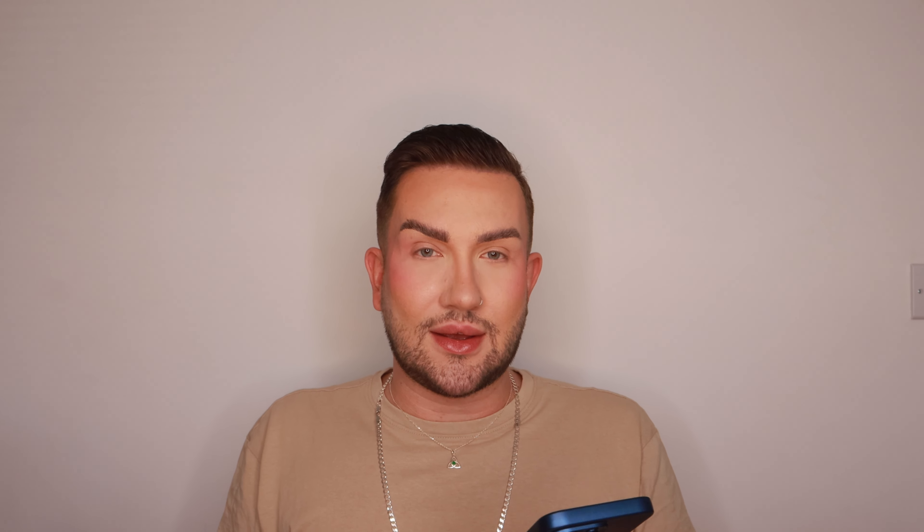So aside from the palette looking how it does, let's talk about the pricing. The palette itself was £44 — not the worst in terms of what you're getting in the packaging. You have 24 shades, not bad at all. It's actually cheaper than Jeffree Star palettes and the Luna Beauty palettes, I believe, in terms of influencer brands I can think of off the top of my head. However, there is no retailer in the UK that stocks this to ship it out. So — £23 for shipping. £23 for shipping! That's half the price of the palette itself. I half expected James to hand-deliver this and shout 'surprise sister' on my doorstep. It was extortionate. I resented doing it the first time, so the fact I had to pay this again a second time because the palette went missing from my home — I could have bought a third palette. I get it's coming from the States, I really do, but what does it do, arrive on a magic carpet?